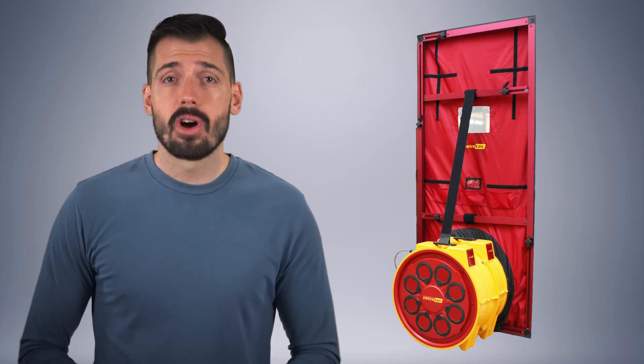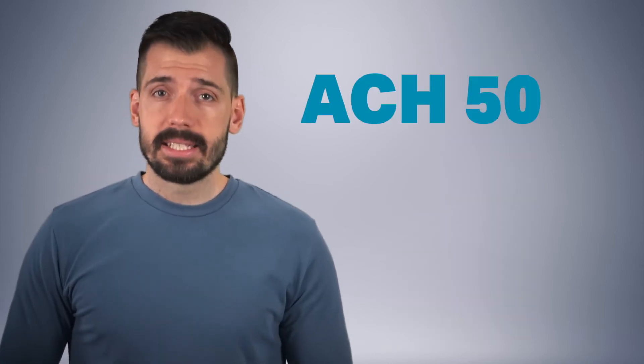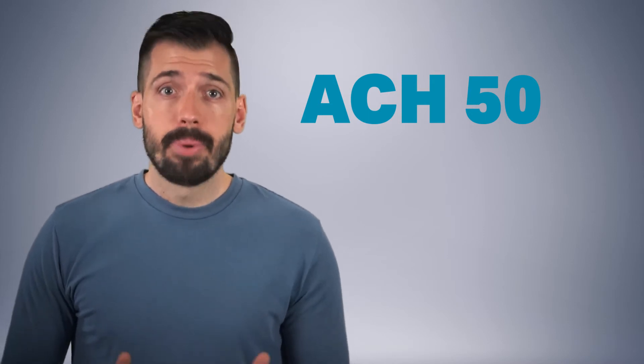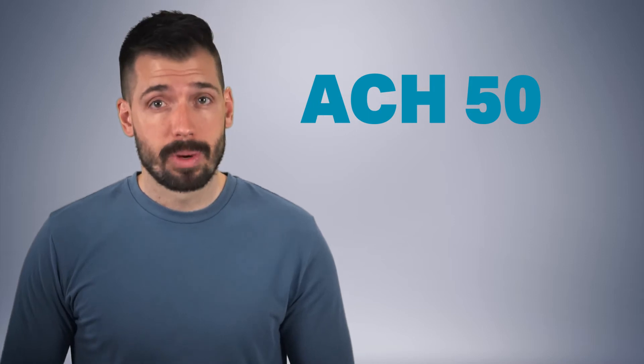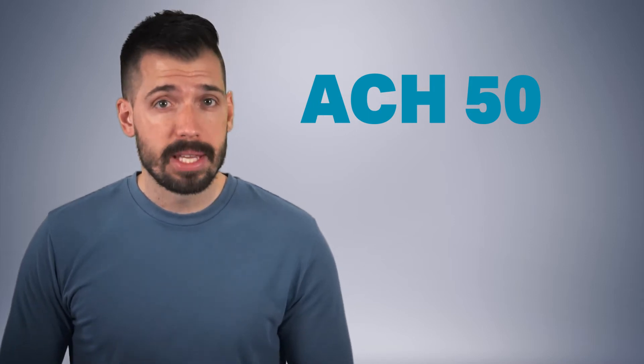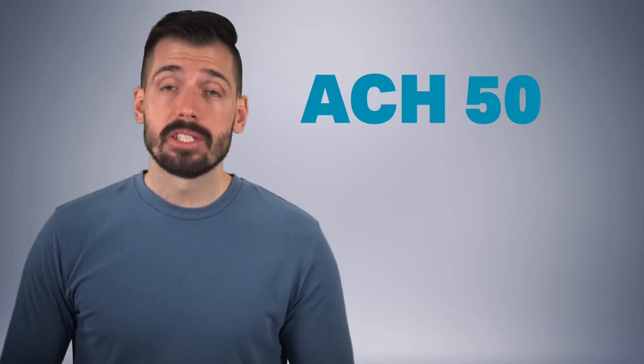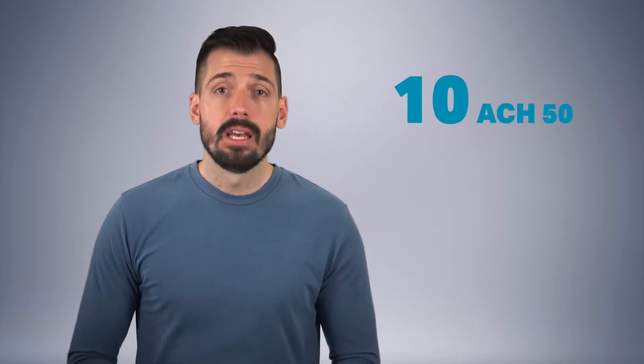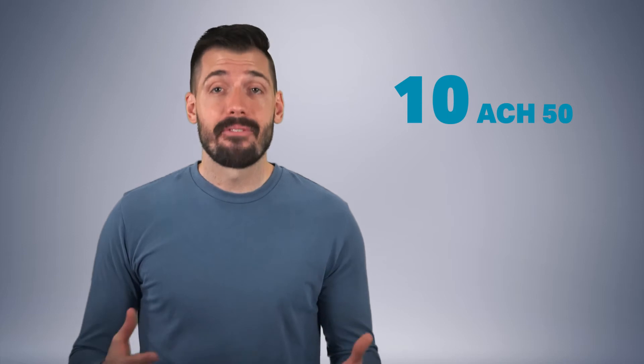Why is that and how do we quantify it? The standard test performed to test the air tightness of a house is called a blower door test. The blower door will either push air into the house or suck air out of the house. The unit of measure used is ACH50, which means air changes per hour at 50 pascal. Pascal is a unit of measure of pressure, but you're probably more familiar with psi or pounds per square inch. Most car tires are inflated to 35 psi, and to put ACH50 into perspective, 50 pascal is equivalent to about 0.007 psi. The 2003 study 'Analysis of U.S. Residential Air Leakage Database' reviewed the data from 70,000 homes in the U.S. and found that the average American home had a blower door score of 10 ACH50, which means 10 air exchanges per hour at 50 pascal.